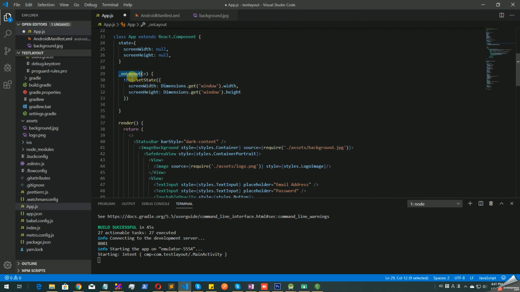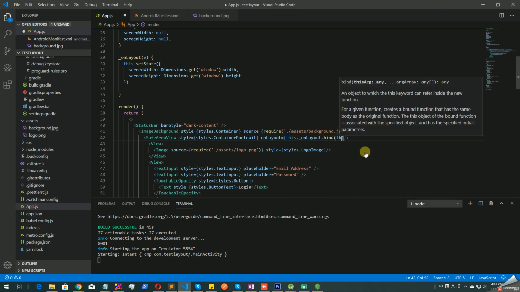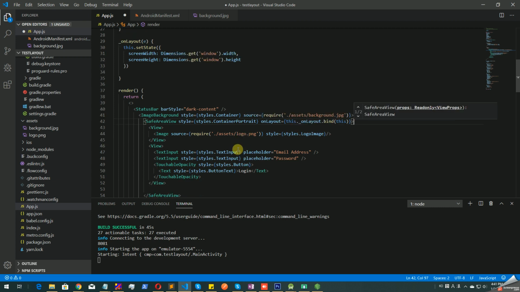And I find this function on this SafeAreaView component, onLayout equals this function, so bind it just like this.